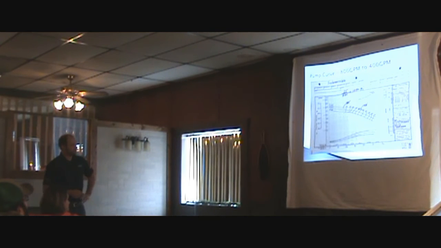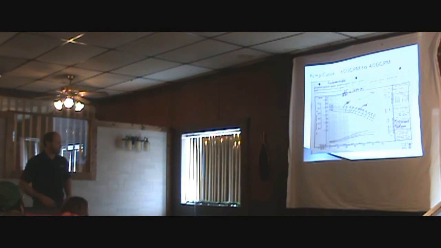So in this case, you go from 800 gallons a minute down to 400. Your feet go up by 25 feet. Well, simple math, you divide by 2.31, and that's 10 pounds of pressure. So you cut your flow in half, your pressure is going to go up 10 pounds. Now, is that a dramatic increase? No. You're going to go from 45 to 55. In a perfect world, you would put a VFD on there and keep that 10 pounds of pressure down. But VFDs cost money. We're obviously aware of that. So would this be a must situation? Probably not. You have 10 pounds of pressure fluctuation. That's not a big deal.